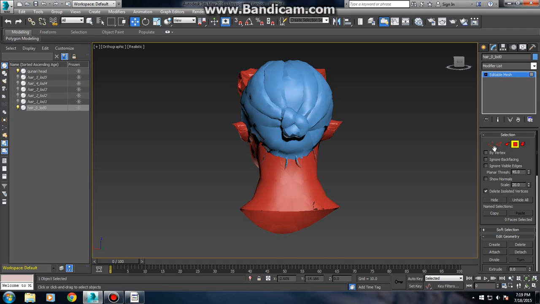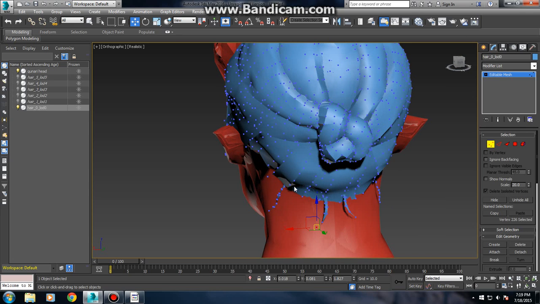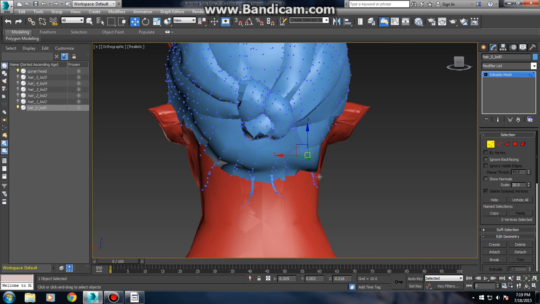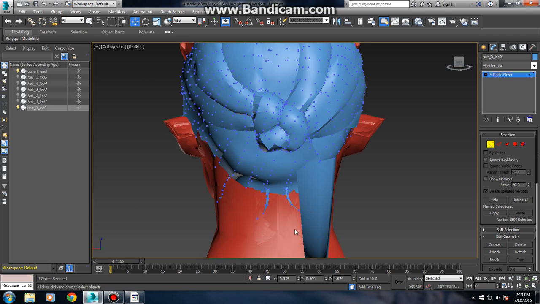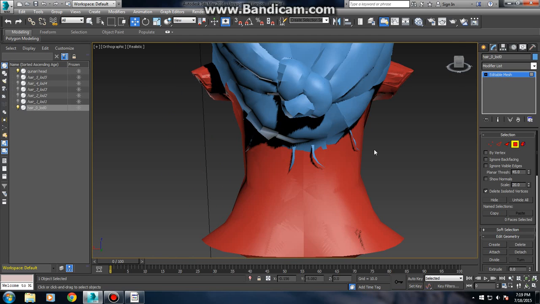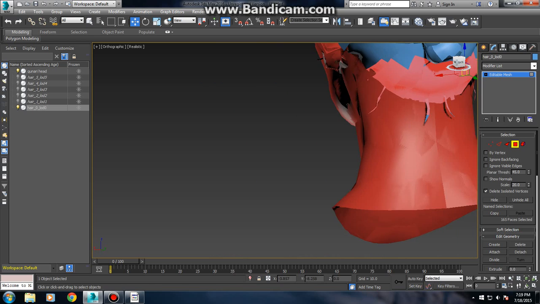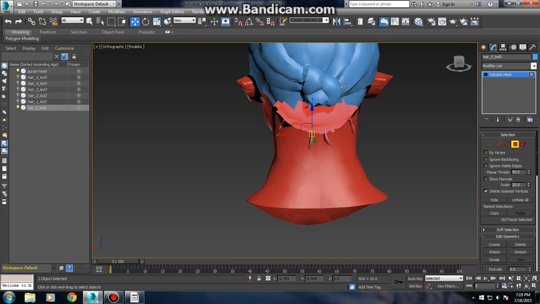Okay, so back to editing the hair. I'm going to show you how to work with vertexes. I really just want to do something simple, so I'll show you real quick what that looks like. You can pull them down to make kind of longer hair, or, what I like to do for long hair, is use the polygon option. That's next to element. Highlight those bits of hair, make sure it's what you want, and pull it down.